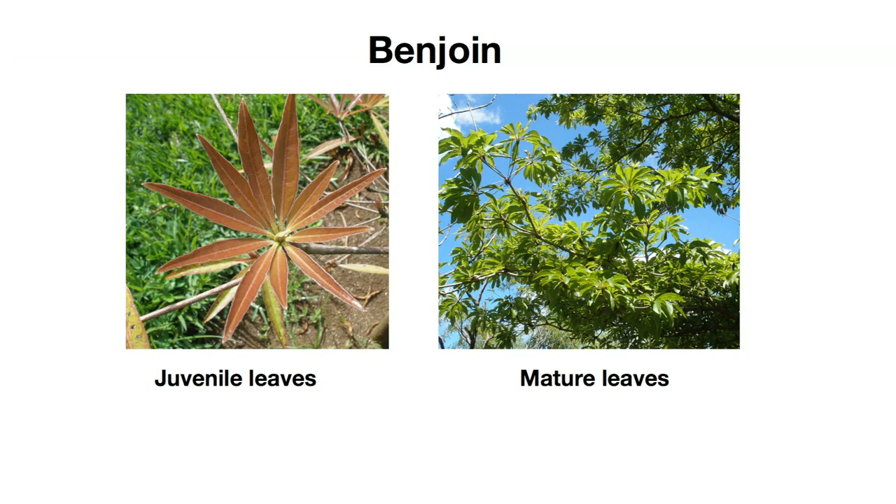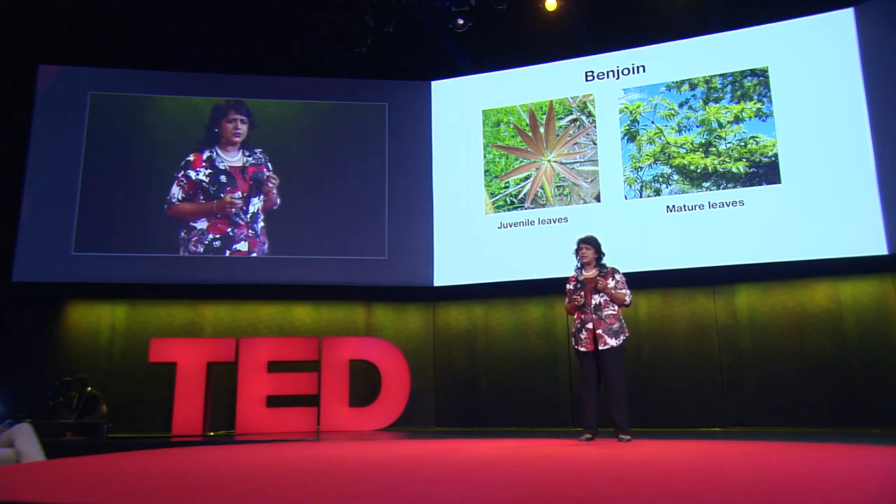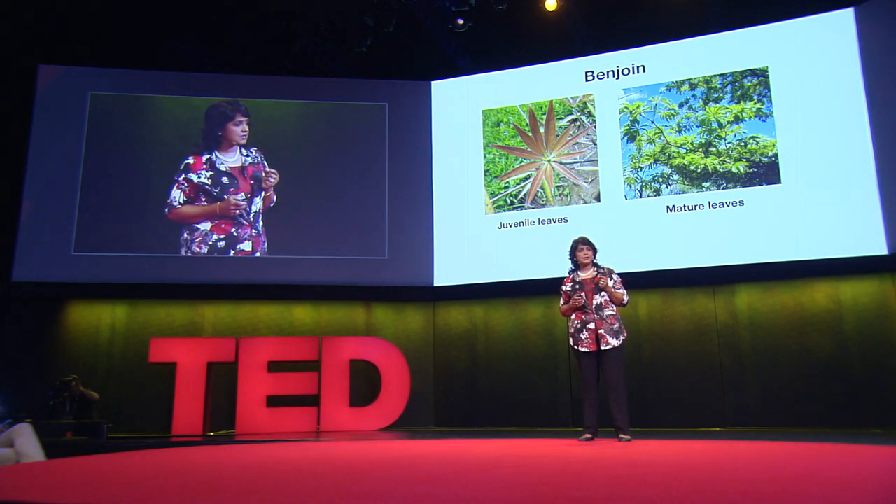Let's go back to that first plant — the one with different shaped leaves and sizes — Terminalia benzoae, subspecies benzoae, a plant found only in Mauritius. The local people use a decoction of the leaves against infectious diseases. Our scientific validation of this traditional information has shown that the leaf extract demonstrates potent activity against a wide range of bacteria that could be pathogenic to humans.